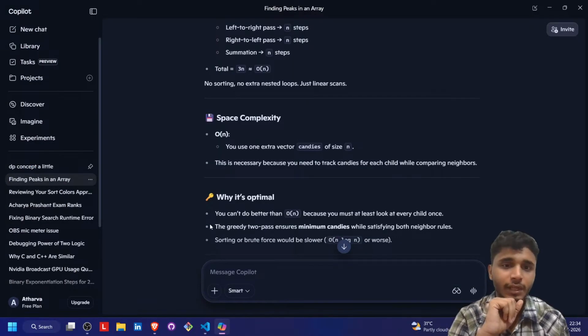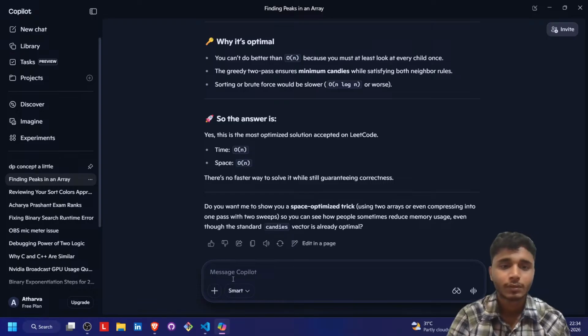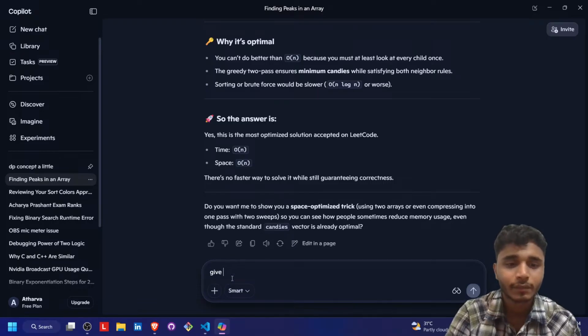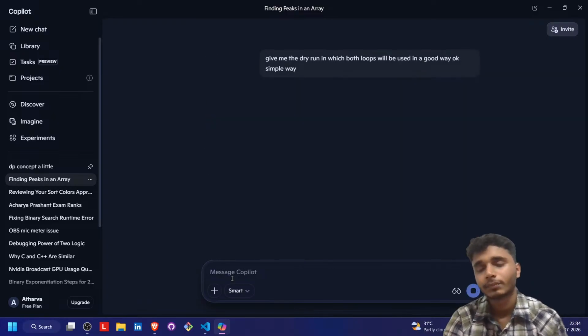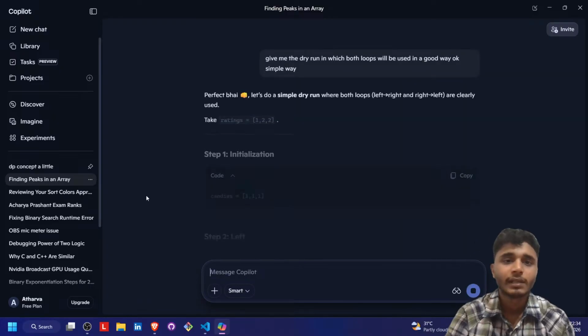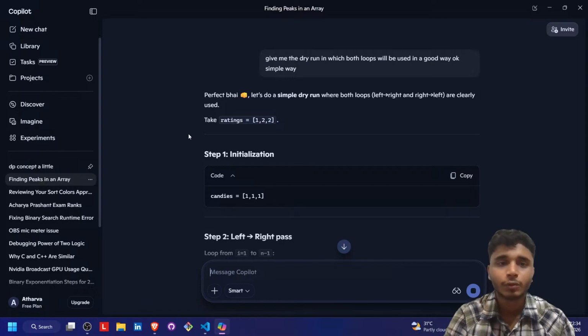Let me show you a trial using this. Give me a trial in which both loops will be used in a good and simple way. Let's do a simple example where both loops are used.